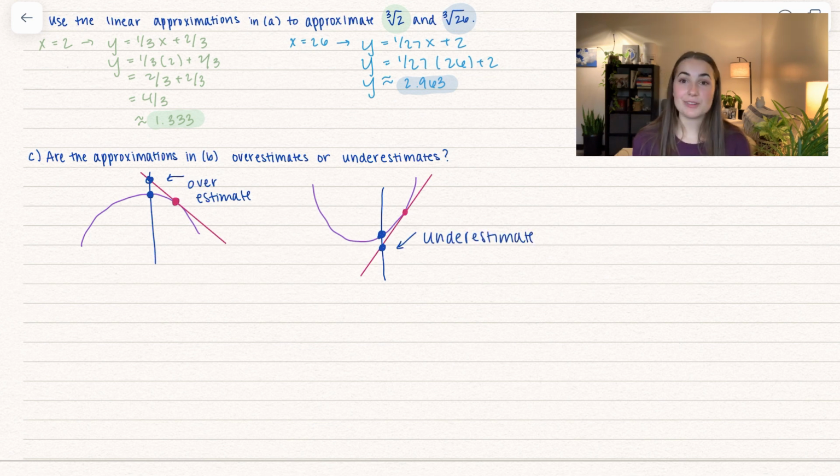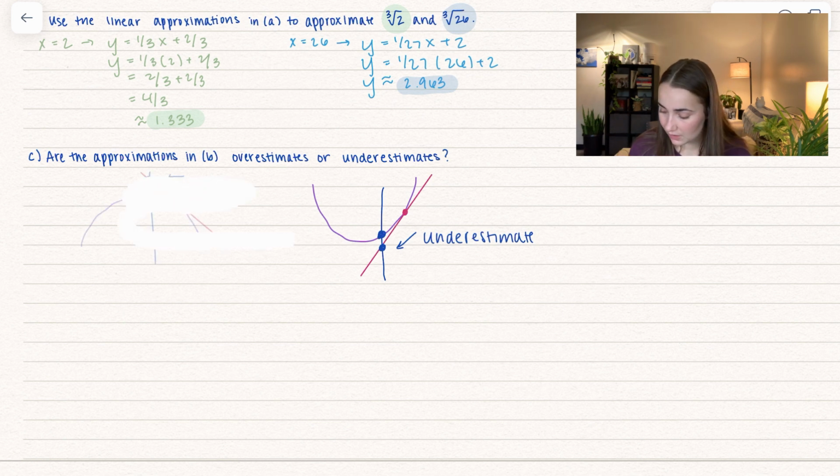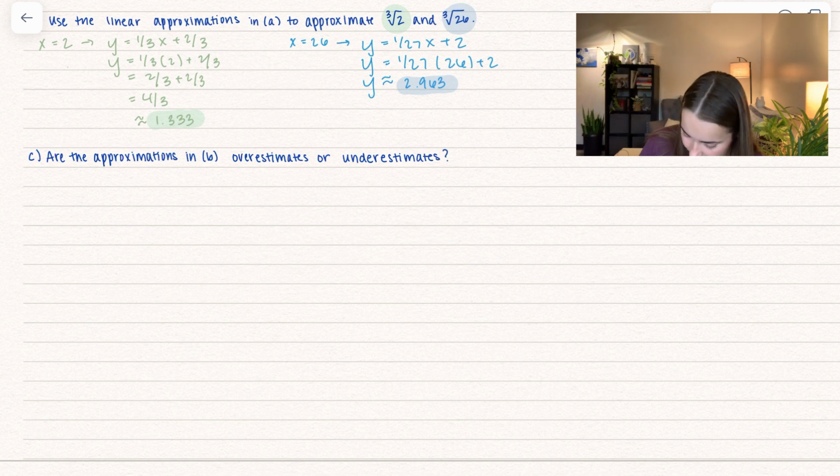So what we want to do is look at the concavity of this function. You can either do that by knowing what the graph looks like, but typically in these cases, the point of linear approximation is that the graph is really gross. So what we want to go ahead and do is find the second derivative. So I rewrote the first derivative, and now we can use this to find the second derivative.